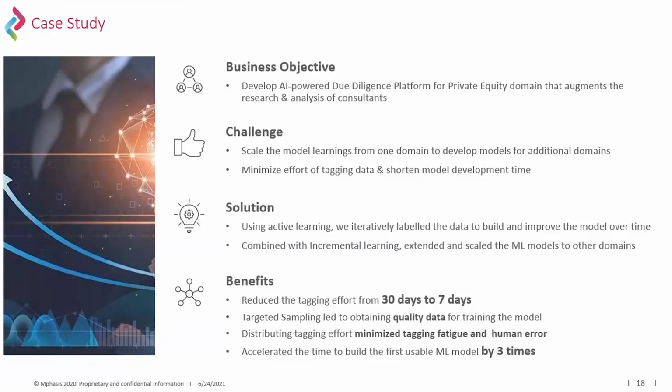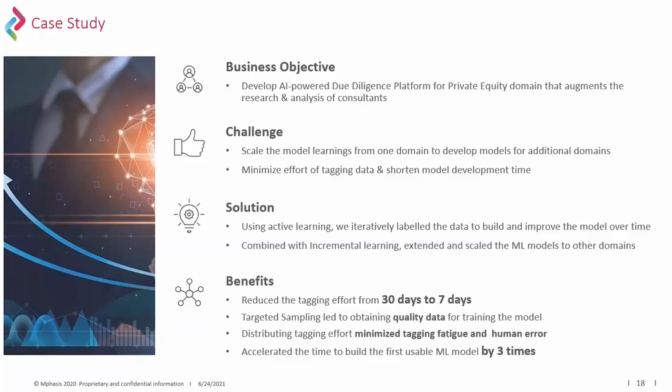Now, the idea was not just to use this platform for one domain, but to scale it to multiple domains. The product roadmap of the project had around 15 domains to scale to. But every single time we couldn't wait 1 month just to get the data for that particular domain to even get started with building a machine learning model. That's why active learning came into play, and it was really useful to us.